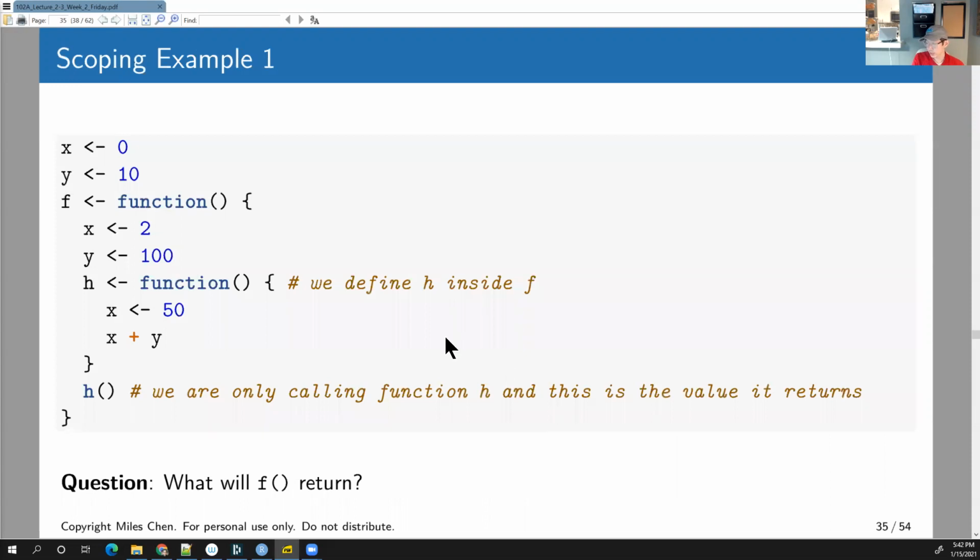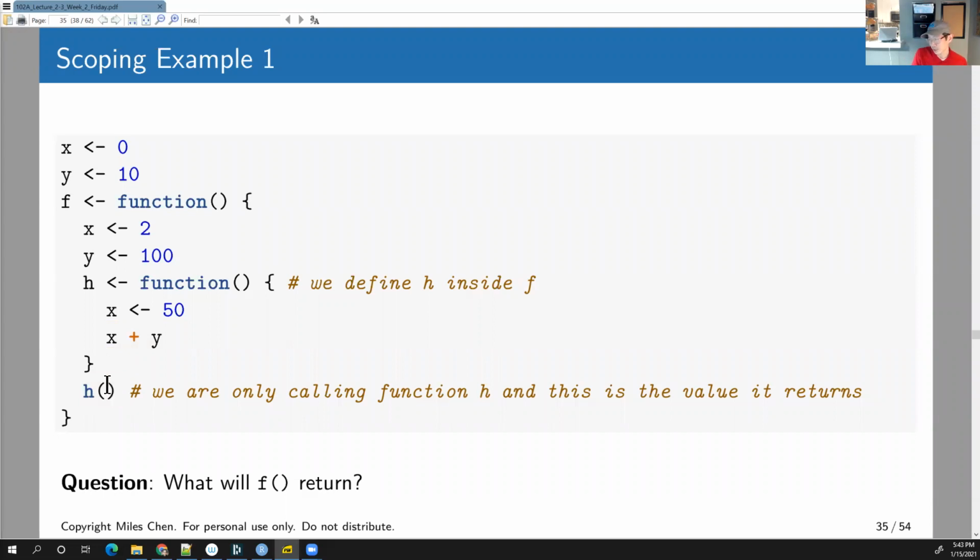So here I've got x and y, 0 and 10, in the global environment. Inside function f, I've got x is 2 and y is 100. Inside of f, I create the function h. Inside of h, x takes on the value 50, and then it asks for y, and f will return the value h.